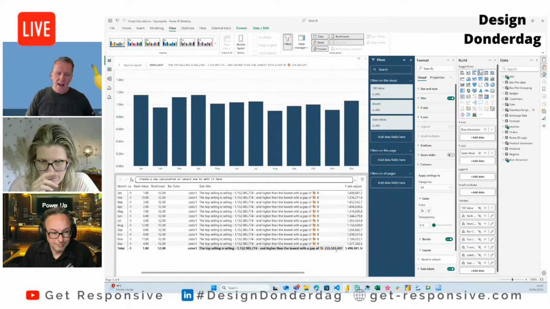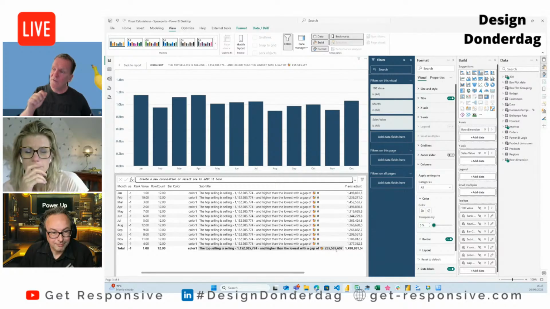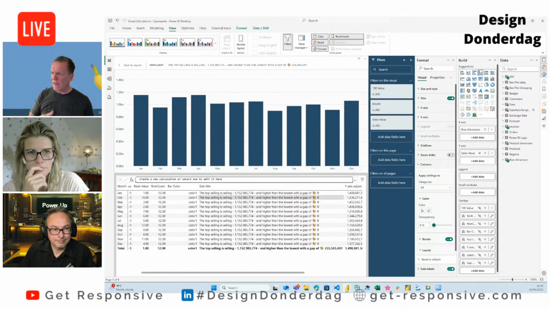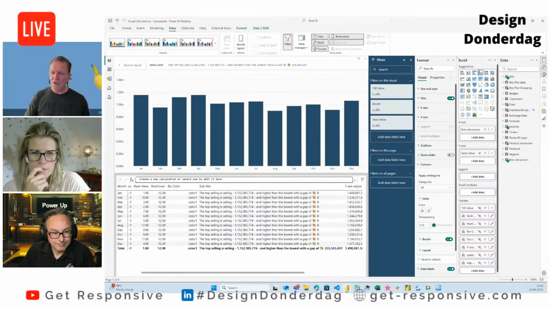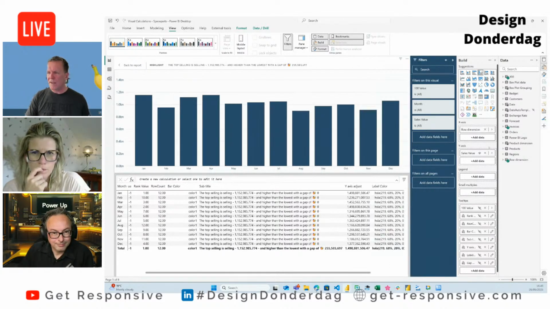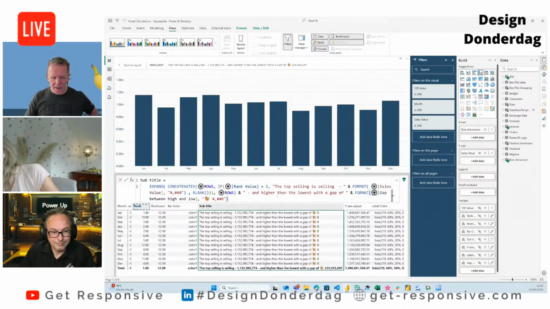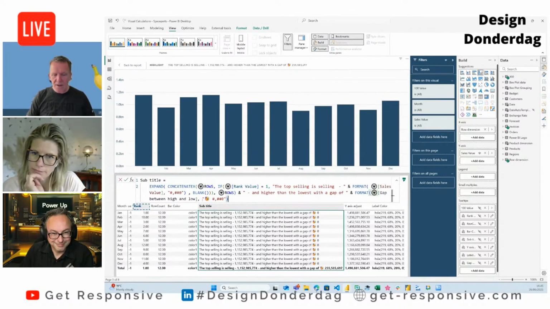When you are using visual calculations in titles, in reference lines, then you need to control the total line, where the row line is irrelevant. So you need to control how the calculation works at the total level, not at the row level, because we are not using that. If we enter into here, it becomes a little longer.